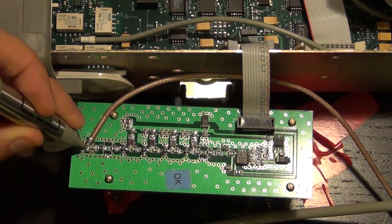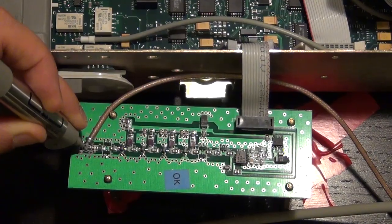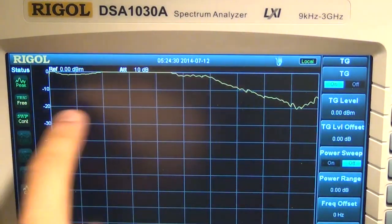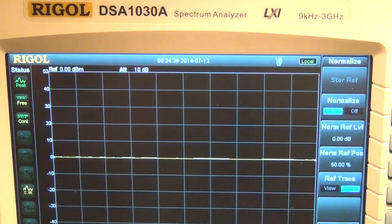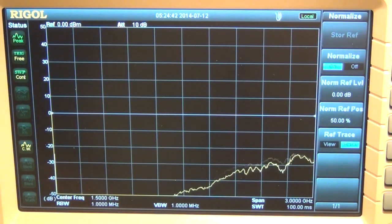Now remember, I'm doing large signal because I'm putting 0 dBm into the amplifier. And if you look at the spectrum analyzer, you can see that the trace is now around 0 dBm. So now I will go ahead and normalize this again. There we go. Now this is our reference line, but now at 0 dBm, all the amplifiers are going to operate into large signal. So I will go ahead and measure the very last stage again.